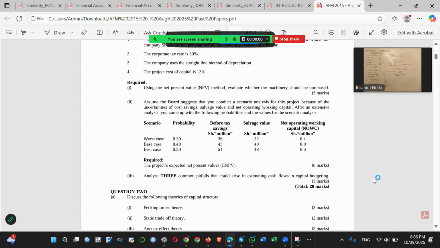Yes. Now, this is a topic which is called scenario analysis. So you need to talk about the scenario analysis. Now, before we do that question, I want us to have some notes on scenario analysis. So open, do you have that PDF? You open the PDF that you uploaded, risk analysis.